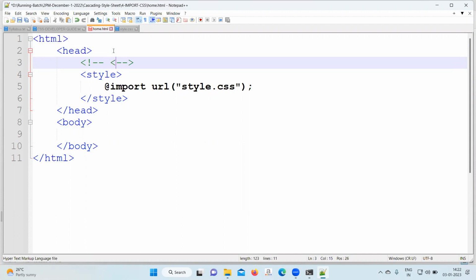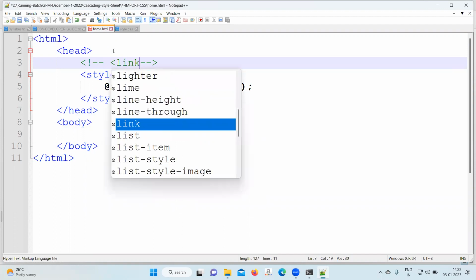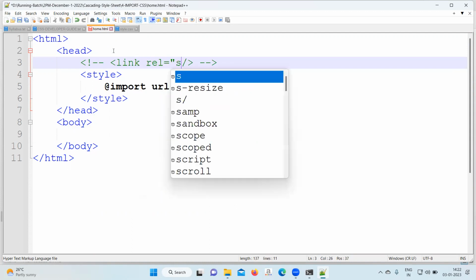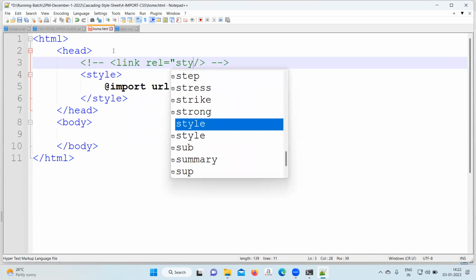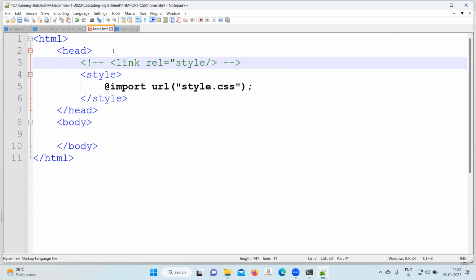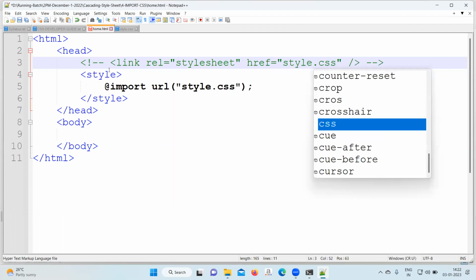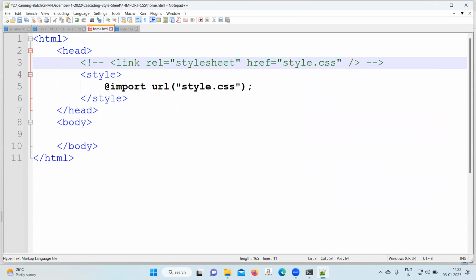We use a link tag, and in the link tag we write rel equal to stylesheet, then href equal to the file name style.css. We are calling the same CSS file, but the way of calling, the syntax, is different.